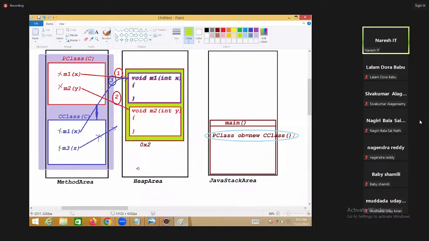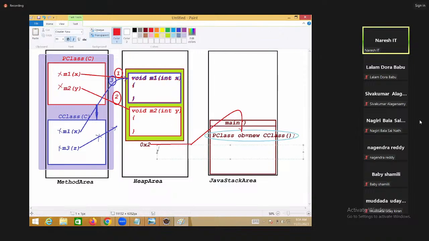Students will ask, sir, if I want the non-overriding methods? Then take normal inheritance. If you want all methods, use normal inheritance. If you want only overriding methods from the child class, you have to take the generalization process. I drew this diagram to show that from the child class only overriding methods come, non-overriding ones do not.